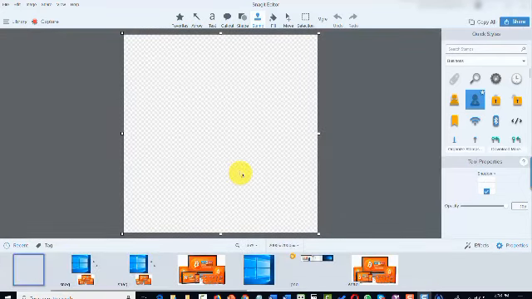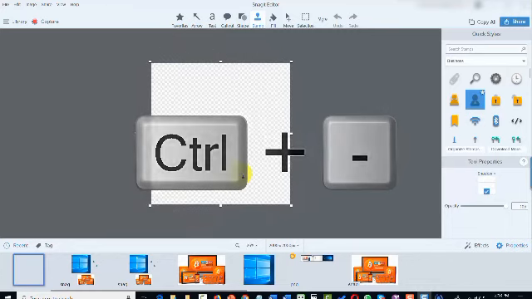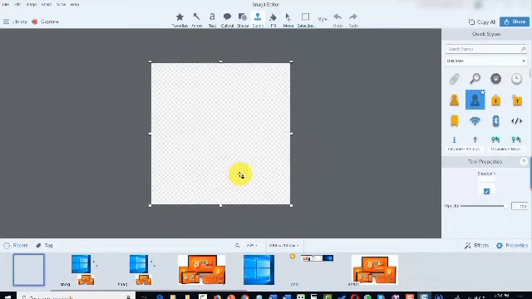What we're then going to do is shrink the size of the canvas into our view. We're going to hit Control minus, Control minus. Now we haven't really changed the sizing. All we did was change the view of our size.